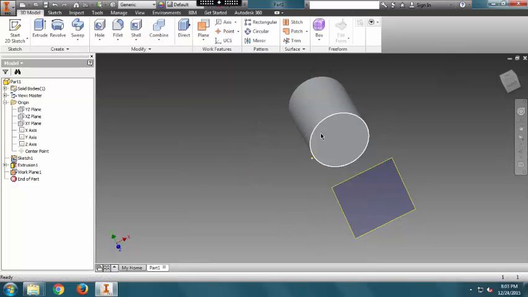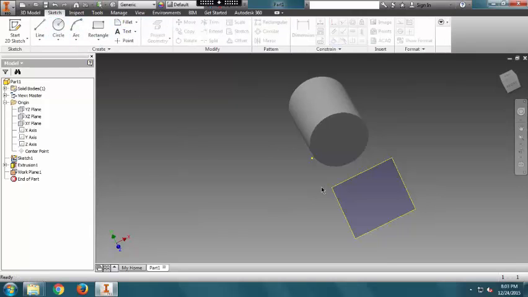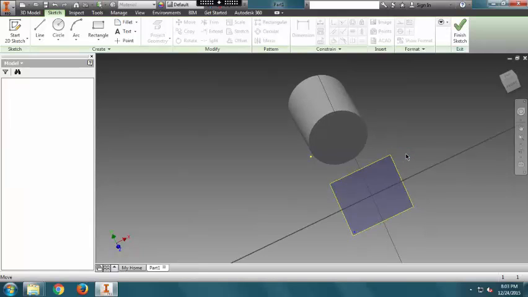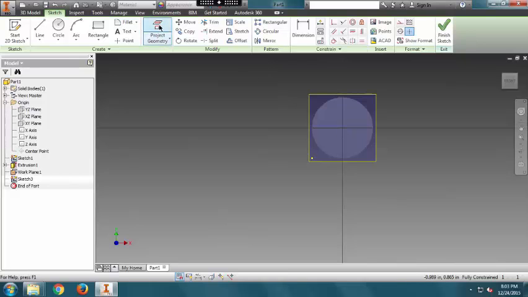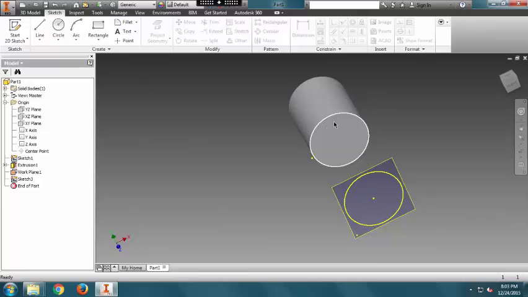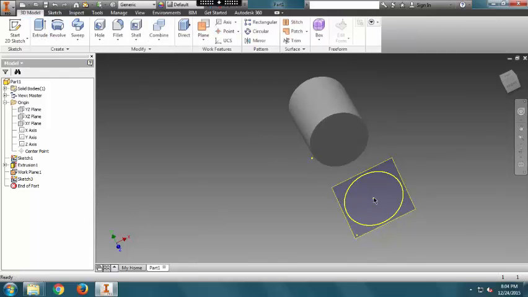If you want to project this cross section onto this plane, we would be using the project geometry command again. Before that, let's click on this and create sketching. So we have created sketching now. Let's click on project geometry. We would select the circle and project it onto it. If you see, this cross section is being projected onto this plane. So let's extrude it. Now if you extrude this, you don't need to draw a circle again. If you extrude this, that will be on this plane.